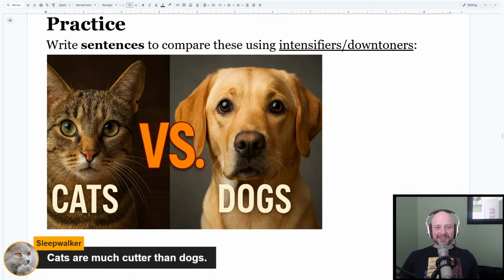Cats are much cuter than dogs. Isn't it funny that the internet effect with cats has been much more significant than with dogs? So cats have done very well from the internet, much more so than dogs. Like the cats kind of rule the internet, cat pictures and stuff. Even though, in terms of popularity, I think it's about 50-50. Some people like cats, some people like dogs. But on the internet, it's all cats. There's some dog stuff, but cats are the kings of the internet.